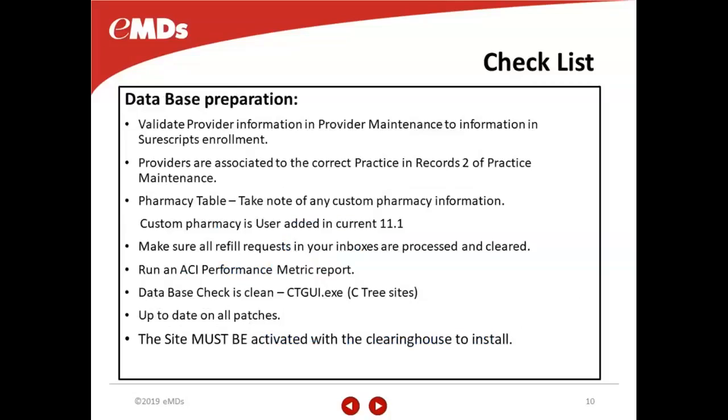Okay, so I kind of separated this out to database preparation, only because with Partner, there's a lot of little bits and pieces running around that you've got to put together. But this is, again, starting off to validate provider information in provider maintenance to information on SureScripts. I already mentioned that before. It's on this checklist again, but that is an important one as we move through. So it's just going to be there to make sure that gets done prior to that.